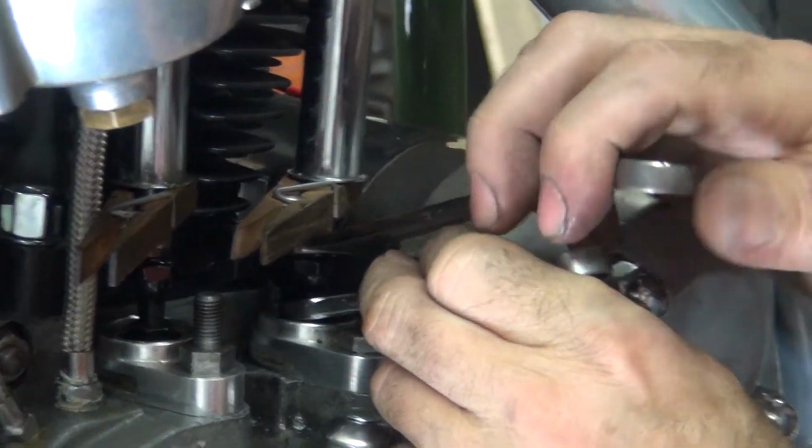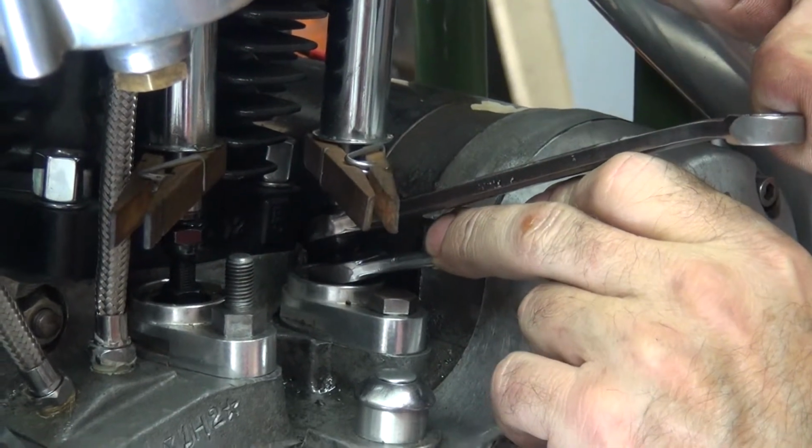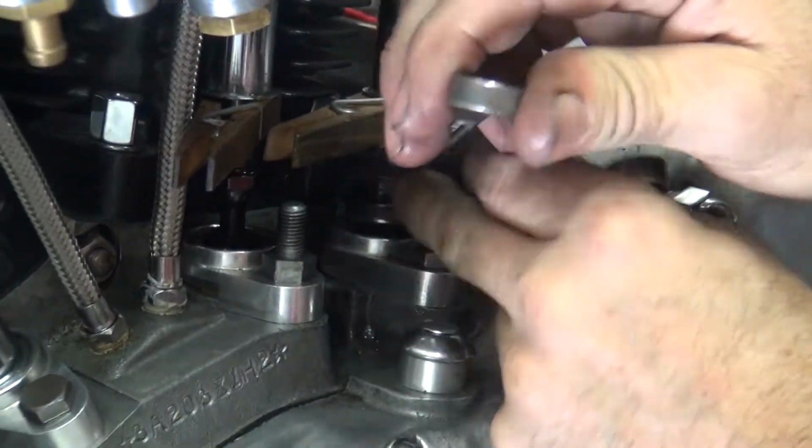So what I do is I loosen it up. Then I tighten the screw down and hold the nut. Then you tighten them both again. Interesting.